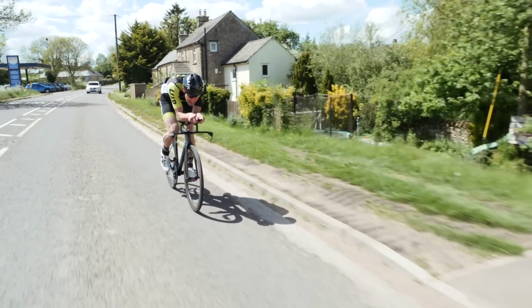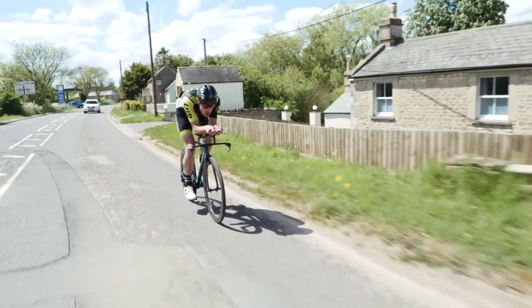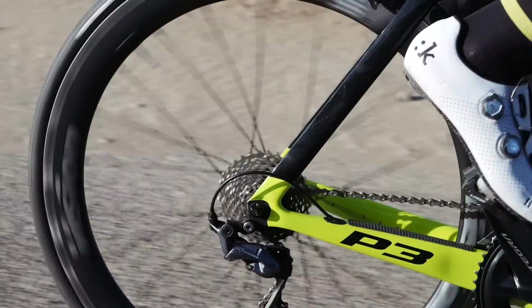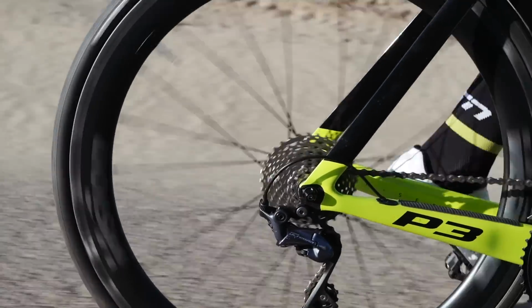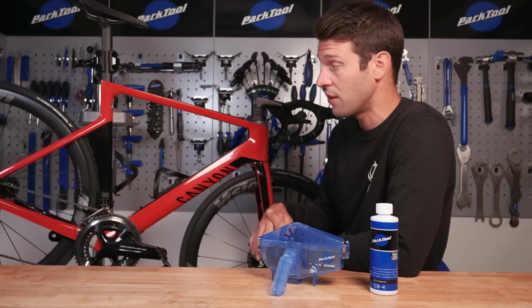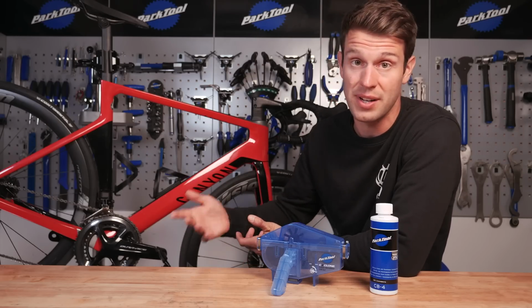And not to mention also just the components on your bike that chain is running through. Now, Friction Facts actually proved that your chain, if it's dirty, can cost you upwards of 5 watts when you're riding at 250 watts. And obviously that increases more as you ride harder.